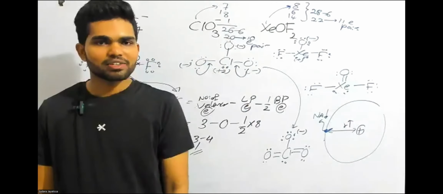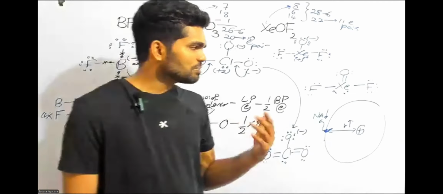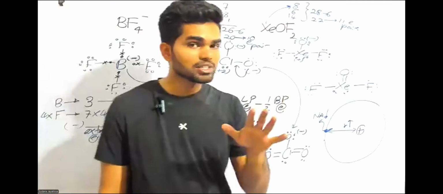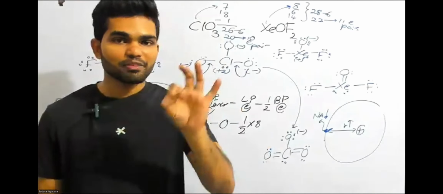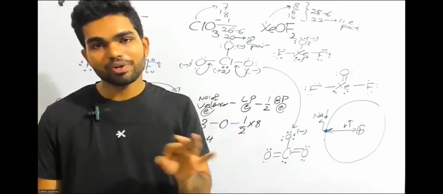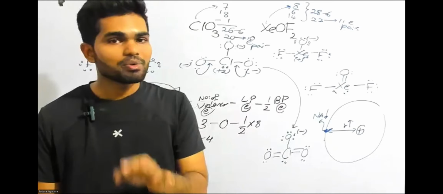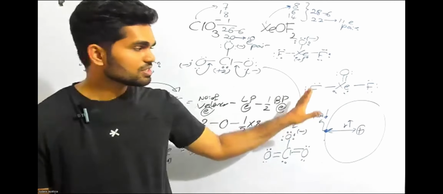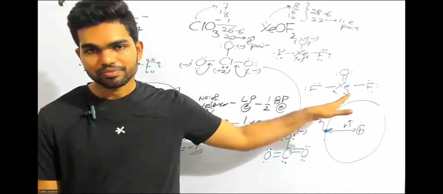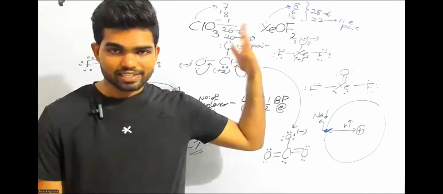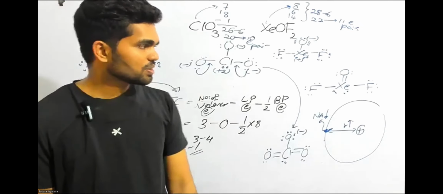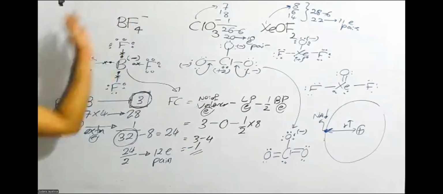Understood? So xenon is not trying to become stable, it's making bonds with more electronegative elements. So xenon is only making bonds with oxygen and chlorine. Okay, so that was also an important point. Xenon is making bonds only with oxygen and chlorine. No other elements are making bonds with xenon. You will learn it in a later lesson, but anyway, just from this discussion, you can add it. Right. So, however, these are the structures we have.